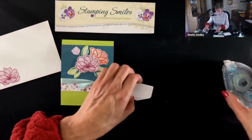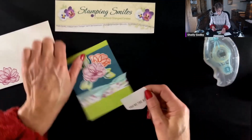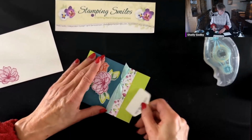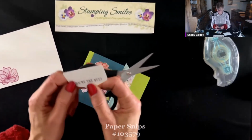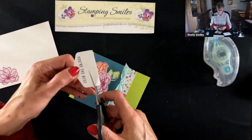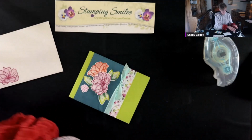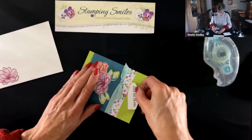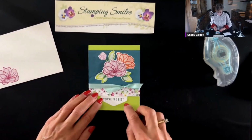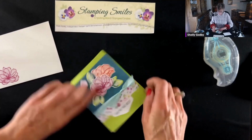Different things, online exclusives. So again, back with our Stampin' Seal, and I'm going to tuck it up here. Okay, I had my paper snips ready. So, I have that adhesive on there. It doesn't need to be quite this big. So I don't need to be perfect because I'm going to tuck it up. It doesn't matter that it isn't perfectly straight. Okay. I'm going to tuck this under here. Cute, cute, cute. All right. There. I think that's straight now.